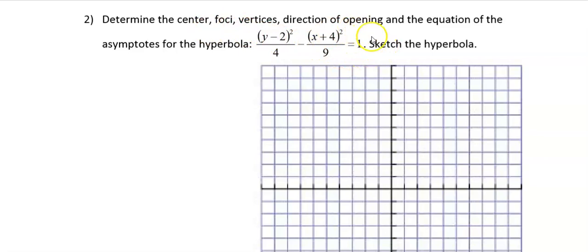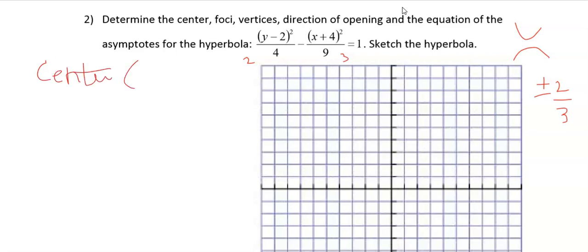Now, what can I tell immediately from this hyperbola just by looking at it? Well, I can tell this time it's going to open up and down, because the y squared is positive this time, so it's definitely going to open up or down. What else can I tell? I can tell that the slopes of my asymptotes are going to be, well, what's under the y? It's a 4, so the square root of that is 2. What's under the x? It's a 9. The square root of that is 3. So the slopes of the asymptotes are going to be plus and minus 2 over 3. Look at that. Now, how much work did that take me? Nothing. The center is at negative 4.